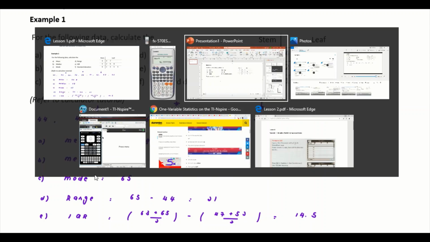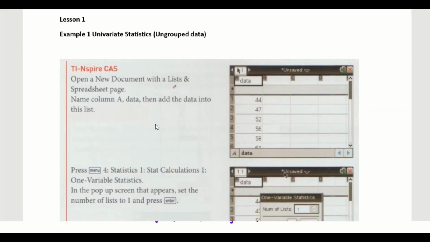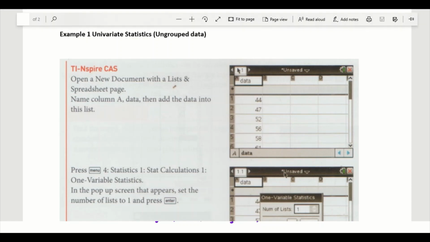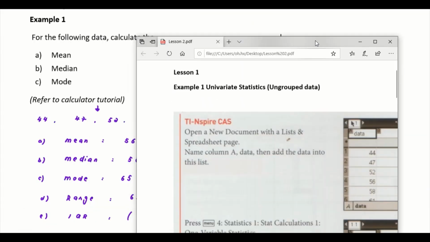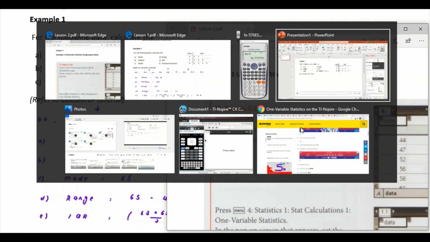I split it into another document because you don't really need to print out so many papers, right? So that's the idea. This is the example. Let's look at this one and try it together. If you can put it on, that would be good. If not, it's all right as well.